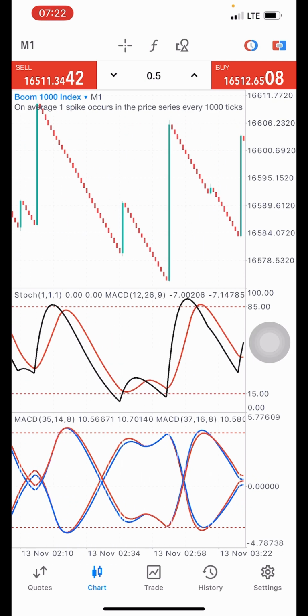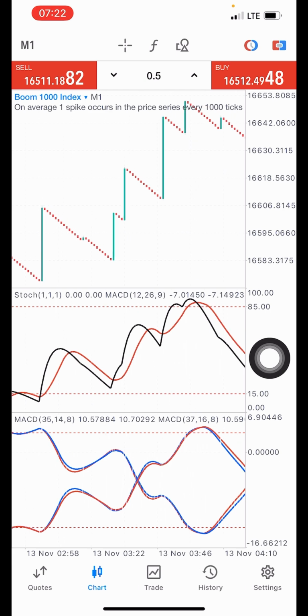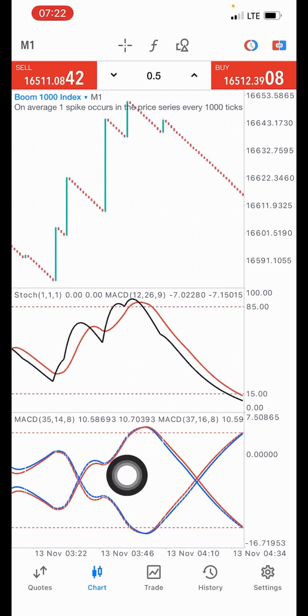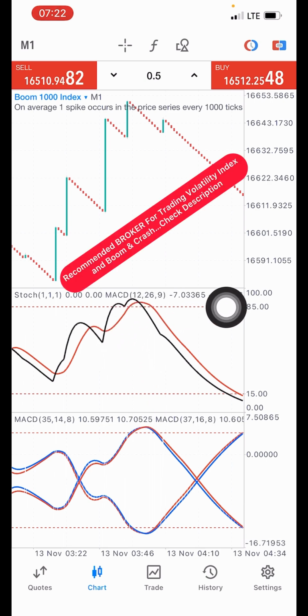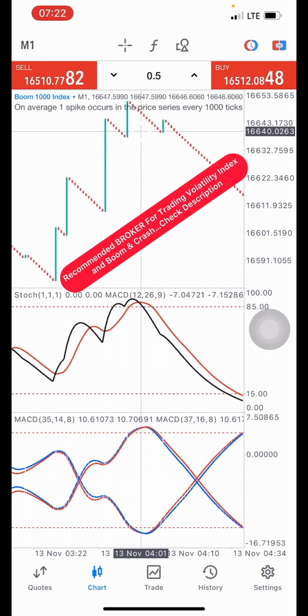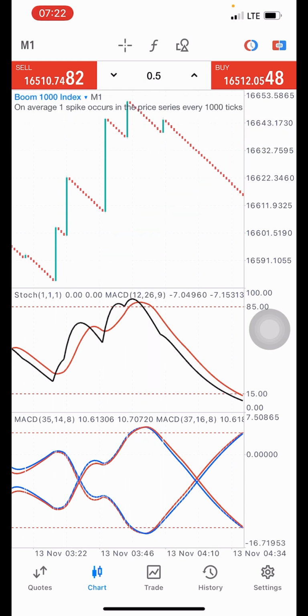You can see here again, there was a spike. You can see that these lines are at the overbought and the oversold levels. It has expanded, and the same thing here, you can see that the black line is touching the 85 level. So you wait for the black line to cross below the red. You can see this is the area where it crosses, so around this area you go in and you pick 5 candles. Once you are done with your 5 candles, you exit the market.